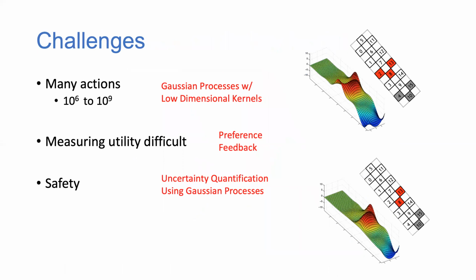So the way we're going to model safety is we're going to use a separate Gaussian process. So we have a Gaussian process of the primary utility, and we have a Gaussian process on safety. We can take point measurements on safety and then model the safety function in a Bayesian way using a separate Gaussian process. So now we have two Gaussian processes.